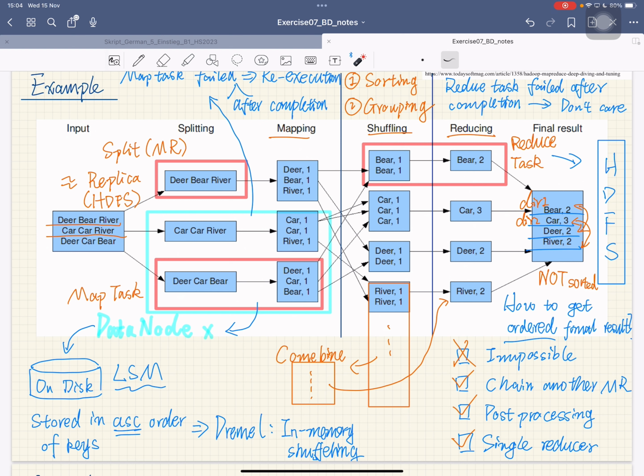That could be an alternative design, but I think one of the reasons why they didn't go with storing the final results on local disk is the fear of failure. If that reduce node fails, then all the things you've done prior to that reduce phase are in vain, so you need to do it again from the start. If you store it on HDFS, then you don't care if the reduce node fails or not. You just replicate it and call it the HDFS file. Because that's my result, I want it to be safe.